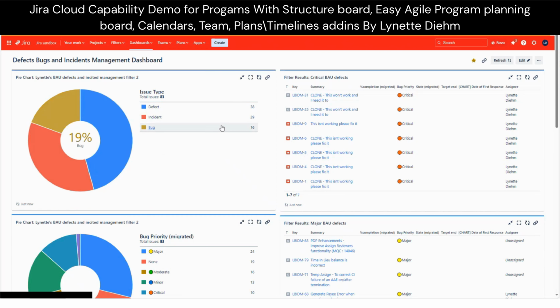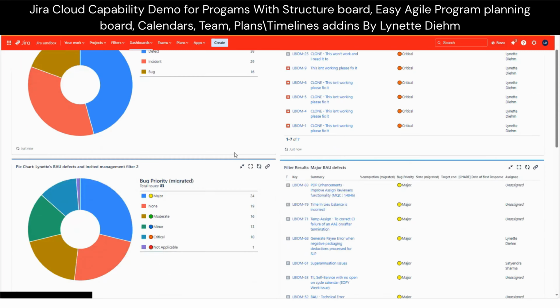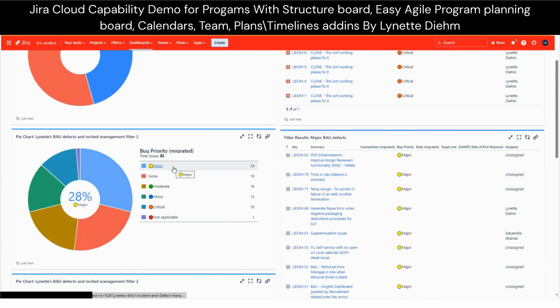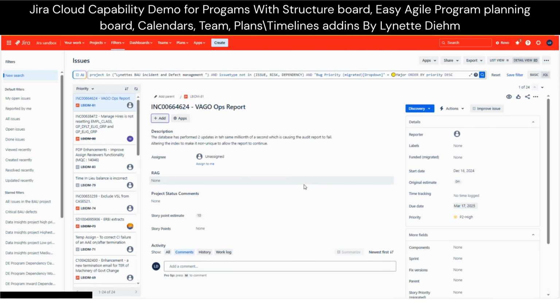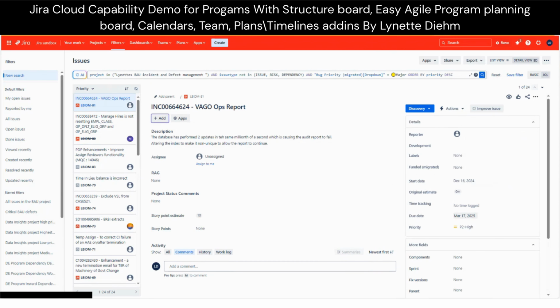You can see how many of each of those different types you have. I've put bug priority in, but you can do it as normal priority, or you can have severity, and you can group them by that, and click on that and it'll take you to all the tickets that have that priority in it.